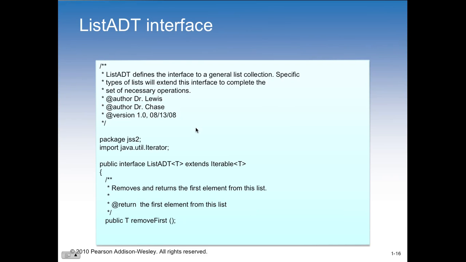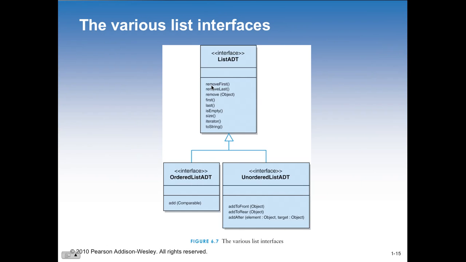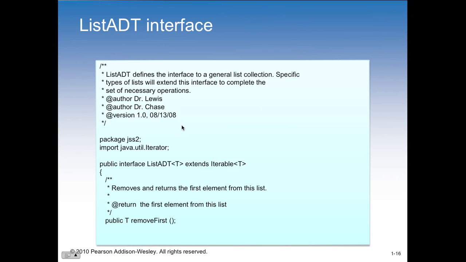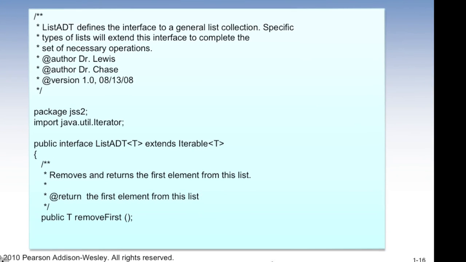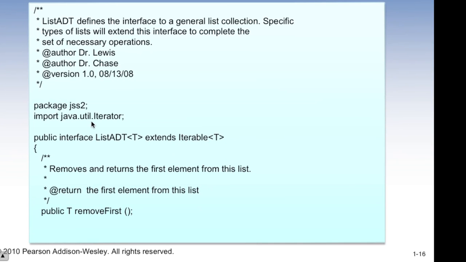Okay, so here's the interface. This is what the Java code would look like for the interface for the list item at the top of the box, or this guy right here. What I'm going to show you are the 3 different interfaces. The first one here is just nothing more than a definition of the general list collection. So what we're looking at is the list that extends iterable. It's adding an iterator, essentially inherited from iterator, that's going to give us the ability to go through the items. So it removes and returns the first element of the list.